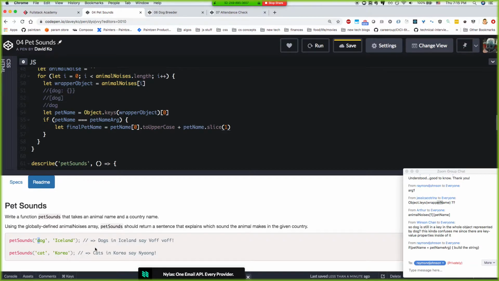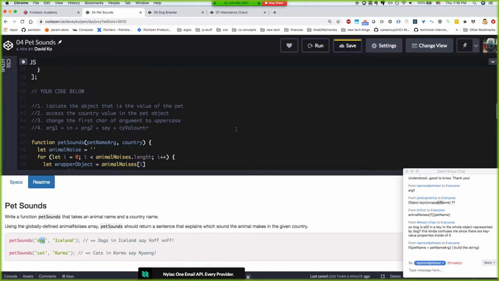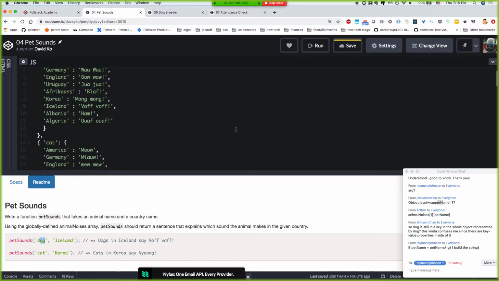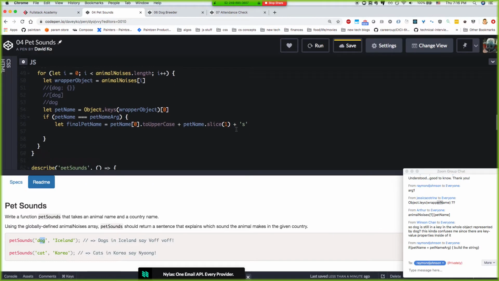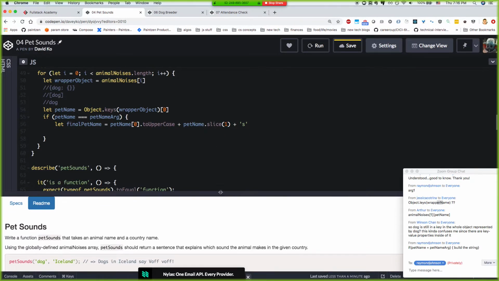So that's basically going to take everything else, and then I need to add an s. So that's my final pet name. But actually, I still need to do another layer. Whew, there's a lot of stuff here.